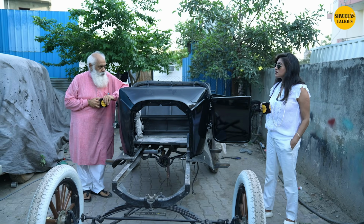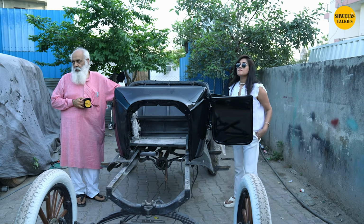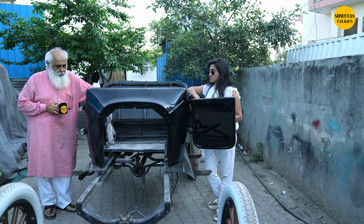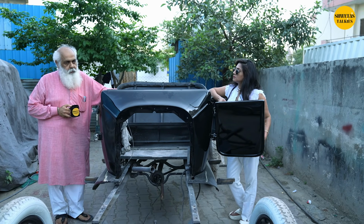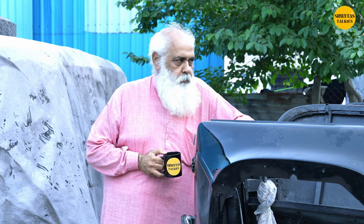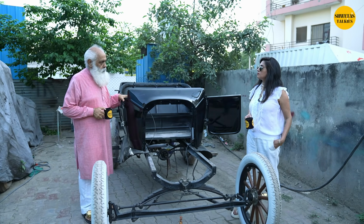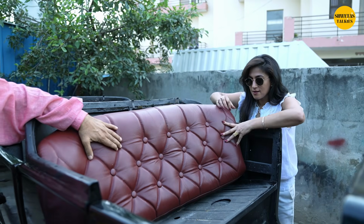So what all needs to be done? What are the steps that need to be done? It's being assembled. इसकी seat जरा एक बार निकाल के लाओ जरा. So I'll show you how well appointed the seats are and everything. Okay. And it's got all brass fittings. Then the best part about this car is it has a carbide tank, by which the carbide lights would run. So that also we have got working now, hopefully. And this was the first mass-produced car in history. So these are new freshly made seats which are going to be there.